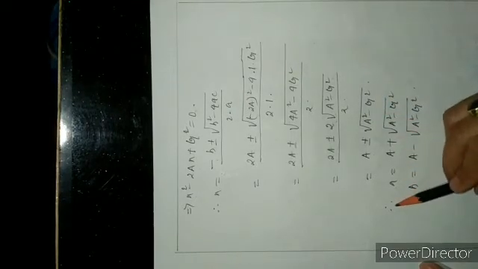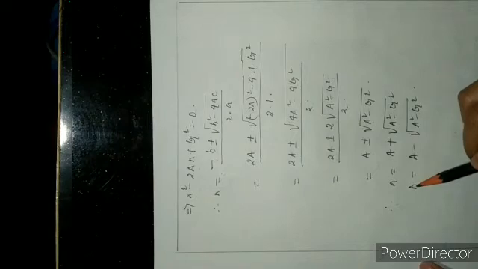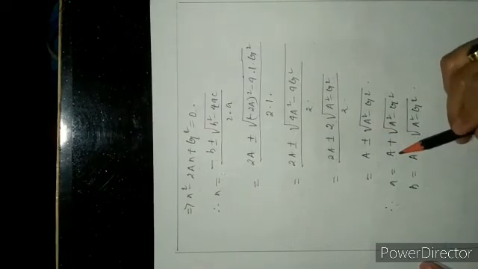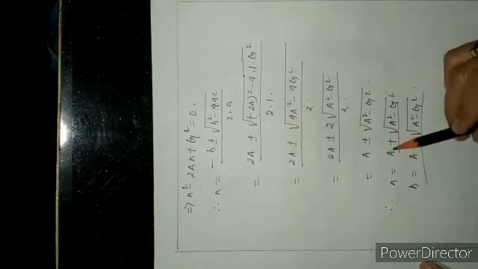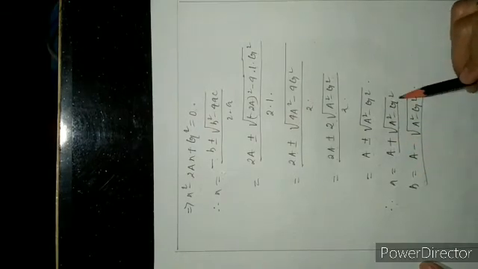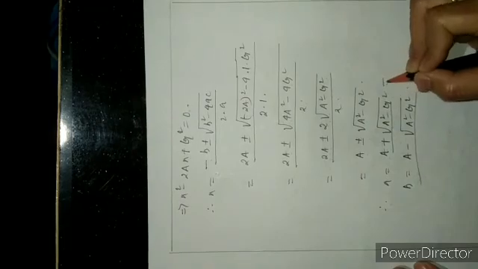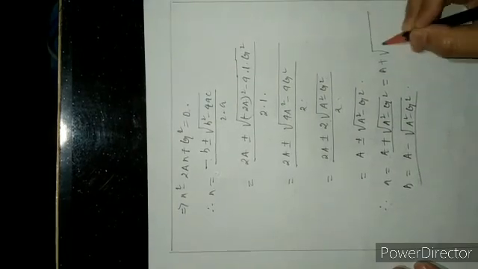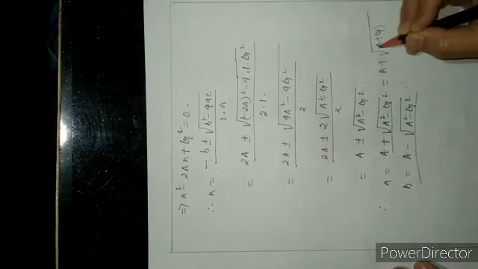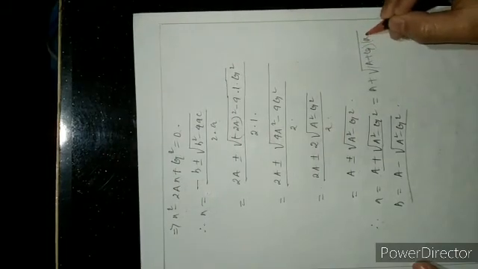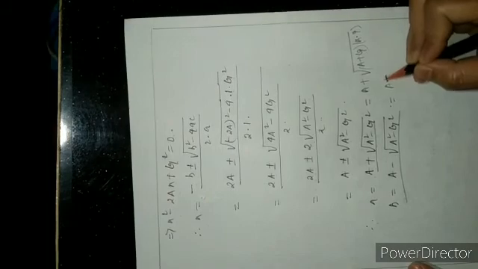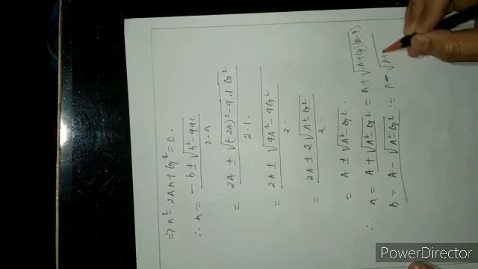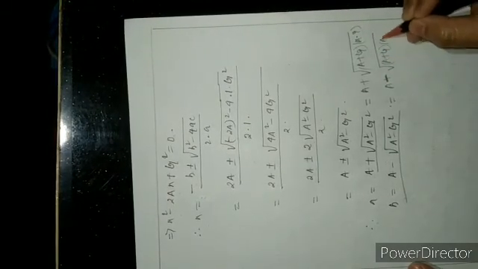Therefore, a is one root and b is the other, taking a with plus and b with minus, and hence the two numbers are A plus minus root over A square minus Z square. Now A square minus Z square can be factorized: A plus Z and A minus Z. So the numbers are A plus minus root over A plus Z multiplied by A minus Z.